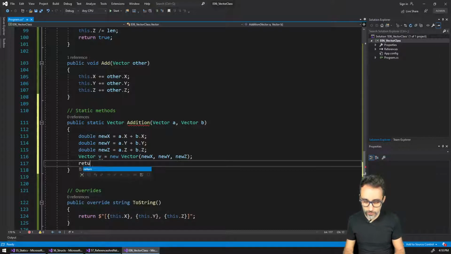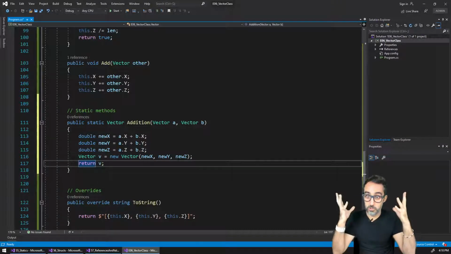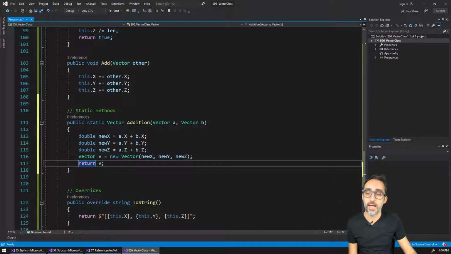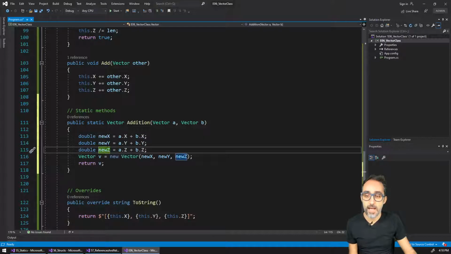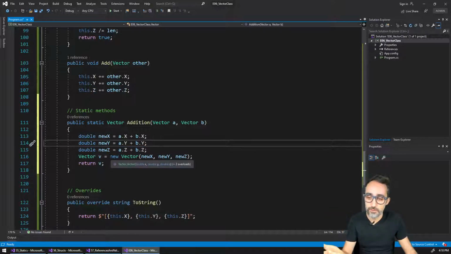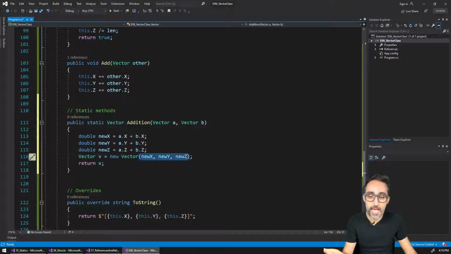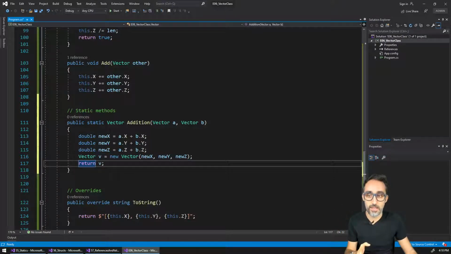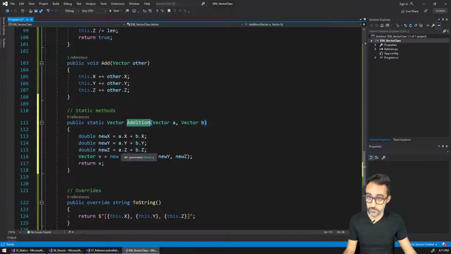All right, and I'm going to return that vector. What just happened here? I declared three variables, newX, newY, newC. I use them to store the addition of the x, the y, and the c coordinates. I created a new vector using those added coordinates, and then I'm returning that vector as part of what this function does.